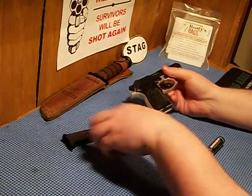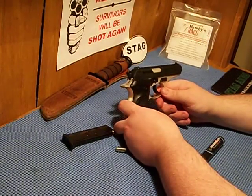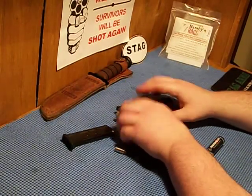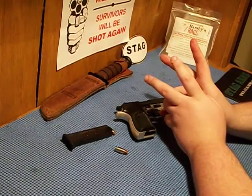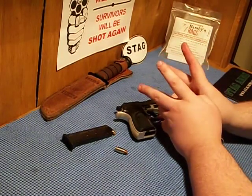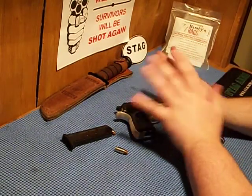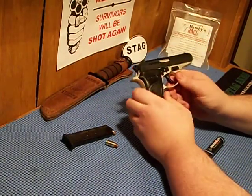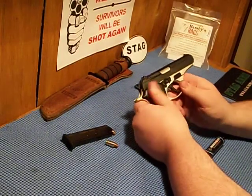The sights are adjustable for windage and you can get different style sights and wood grips. It comes with a seven-round magazine, eight with one in the chamber. The only malfunction I ever had was with PMC Starfire ammo — it's named Starfire because the bullet stars out with actual points. I've heard nothing but bad reviews about that ammo. Everything else I've run through these guns — hundreds of rounds — has been flawless. I don't recommend Starfire for anything.